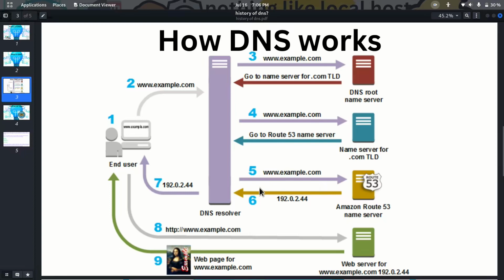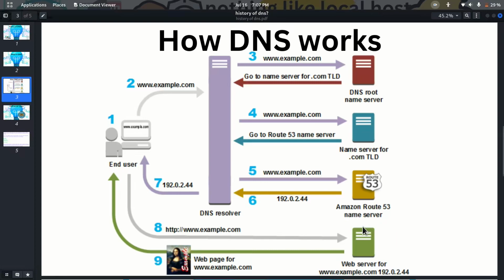Then the DNS resolver collects this and goes to the end user. Then from the end user it will go to the actual website, or the domain name that the user wants to request, that is the web server.